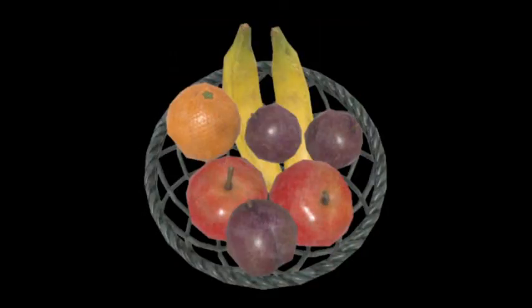Here is a fruit bowl. So again, it's just another camp item. Nothing really too exciting here, but nice decoration. These aren't in the game, by the way. These are not in the game.